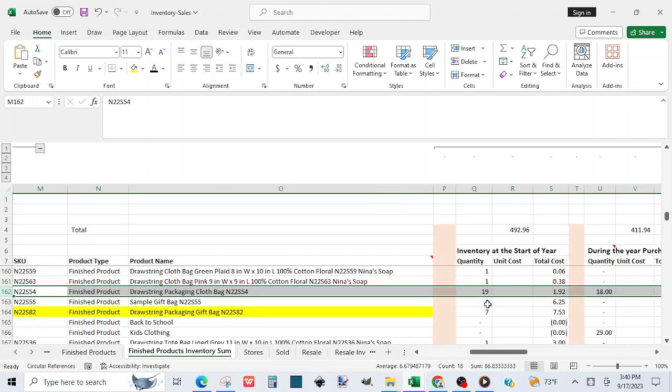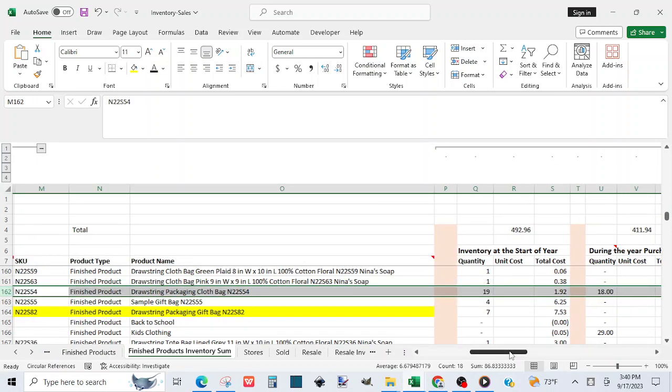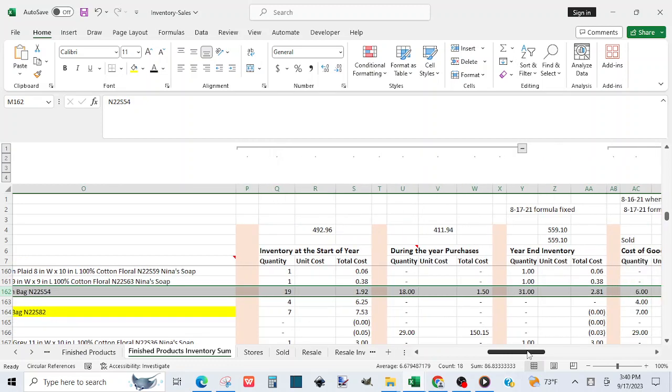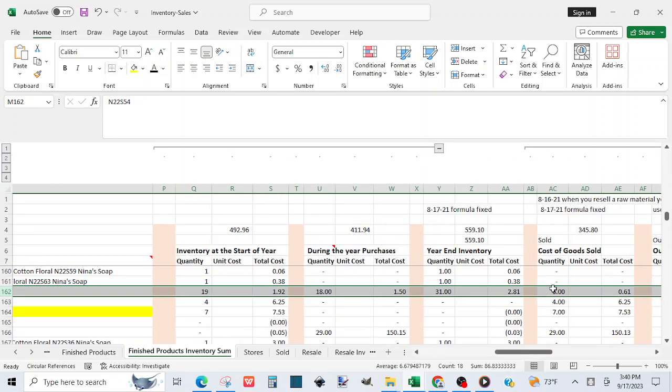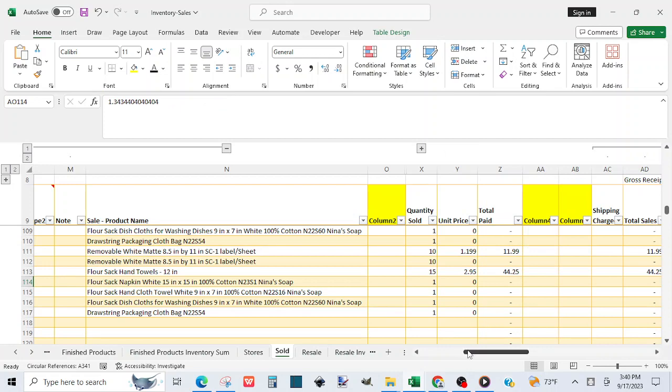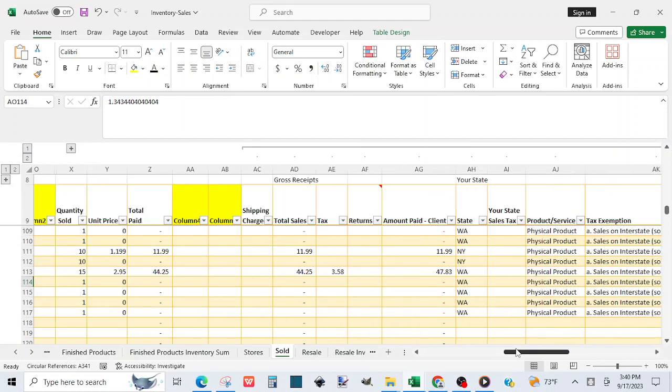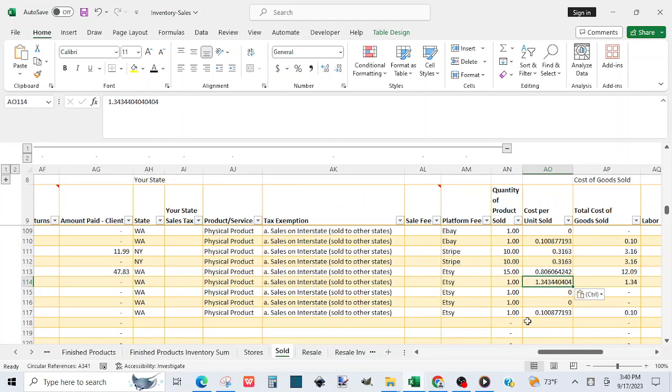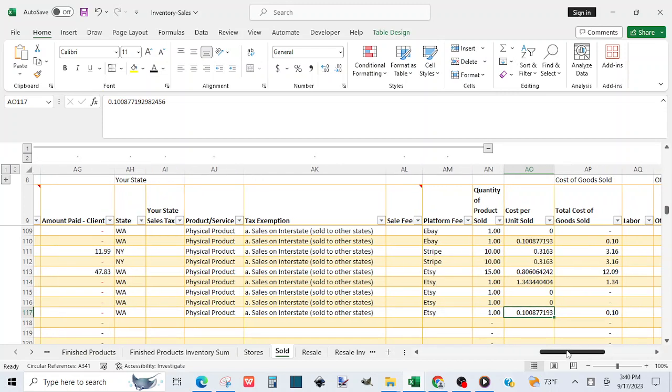We are still within that 19 because let me see how much we sold so far. 6. So we are still within that 10 cents one. So I believe that's what I have on the last row, and that's good. The mirror 2 are 0, 0.